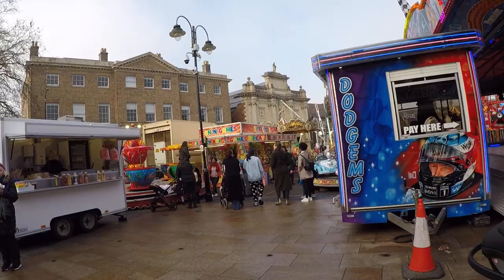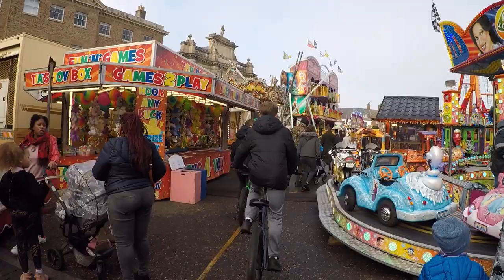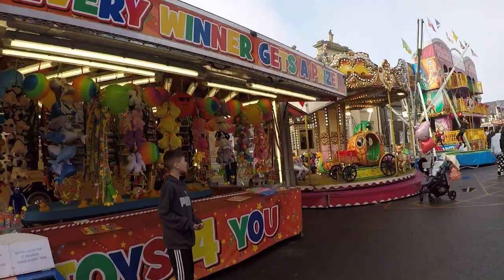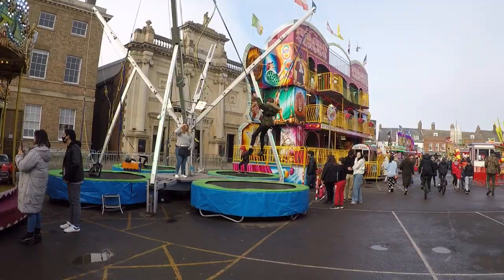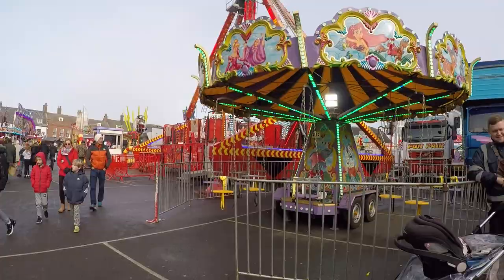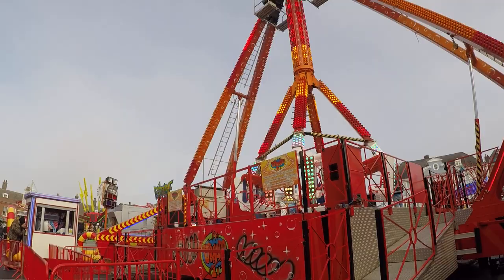What else have we got? Oops. Trying not to get run over by some ewes. Right, we've got another Juvenile Formula ride here. Prizes. I think this belongs to Edwards. This comes to my neck of the woods, this little ride here. We've got some more Bungees. Two sets of Bungees. We've got a little train ride. We've got a Kiddies Char-O-Plane. We've got a KMG Freakout. Is this the Tornado too? Yeah, this is what we saw at the showground for the Autumn Lights event. And this is what it looks like during the day.